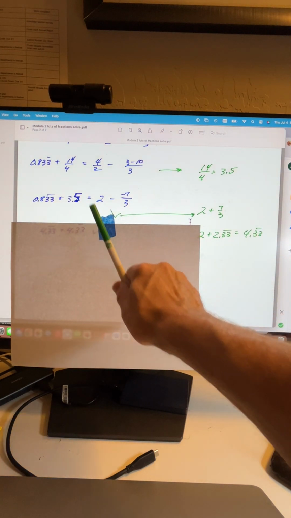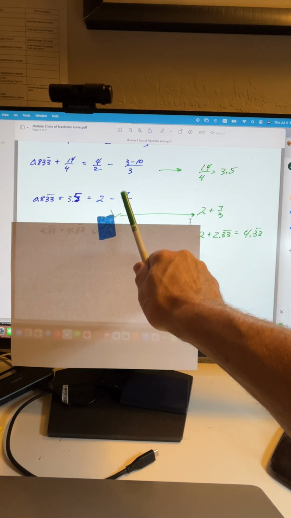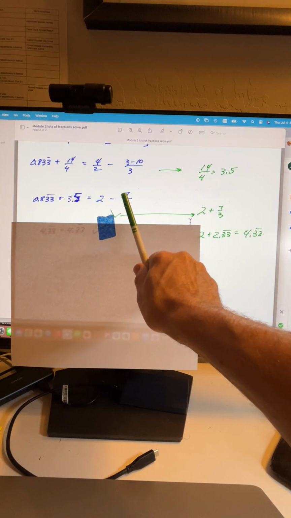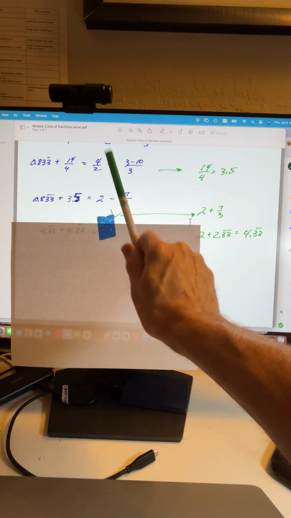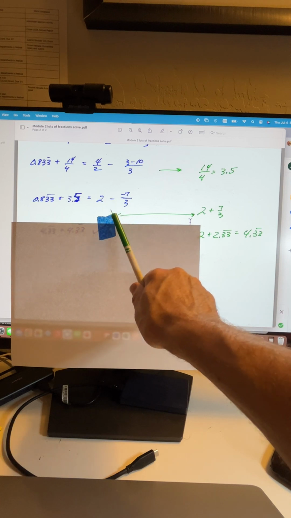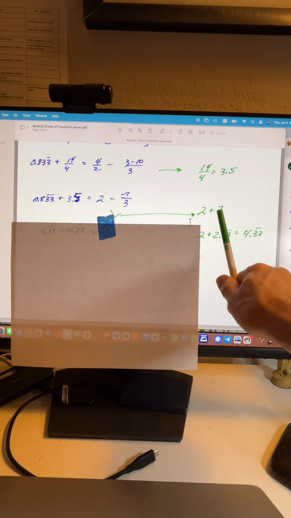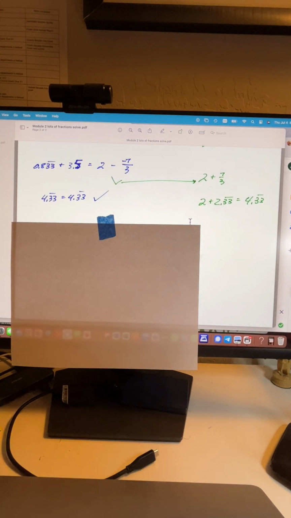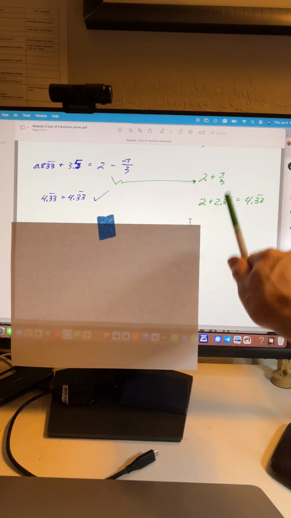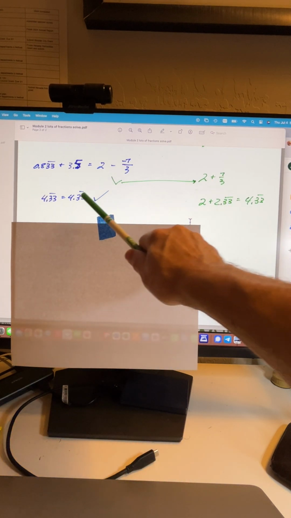And then 2 minus the reducing. Look, I got a negative sign. I just make sure and make these big enough so I see them every single time. And when you have 2 minus a negative number, if you remember from math, it's plus, so it's 7/3. And then look, I turn the 7/3 into a decimal. Always do that when you're checking. Never deal with fractions. And then we got 4.33.